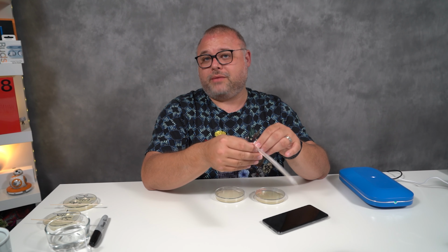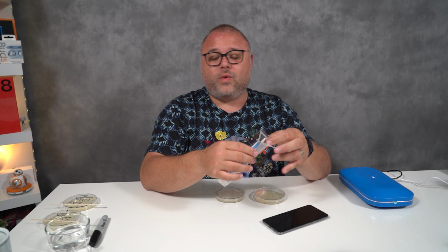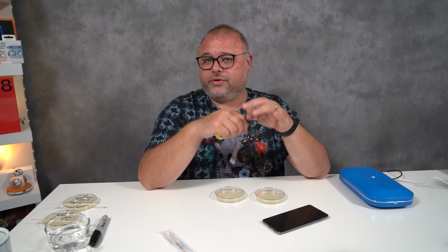So the phone still appears dirty and I'm going to concede to that at the moment, but we're still going to go first. We're gonna take our swabs with warm water. We're going to wipe it all over the phone and then we're going to label this and then we're going to let it cook for as long as it's going to take in order to develop some bacteria. And then I'm gonna come back, restart the video and show you guys what I discovered.